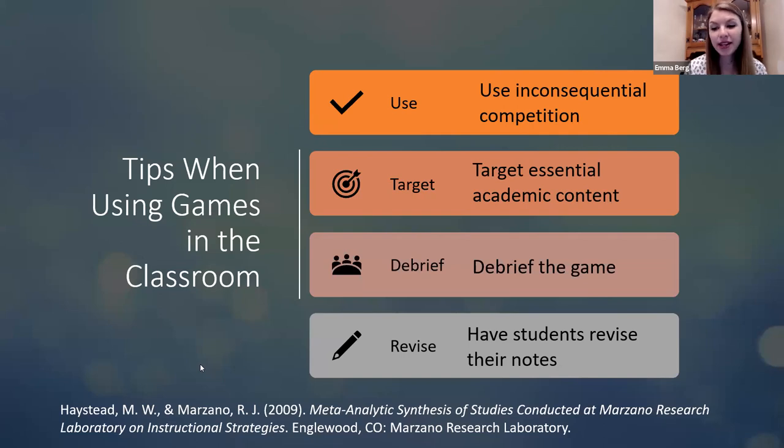In my classroom, we try to keep the atmosphere light. We award prizes at the end of the game to everyone who played along. Sometimes there's a little bit better prizes for those that won versus those that didn't. But ultimately, it's not really about the prize. So we just make it goofy. We give out things like pencils and erasers and highlighters, things like that that they could use in the classroom.